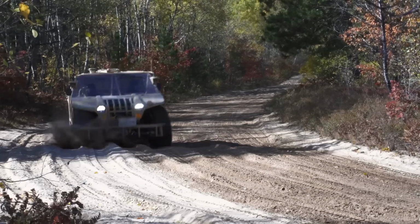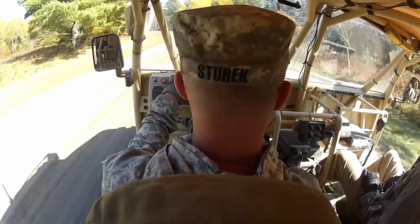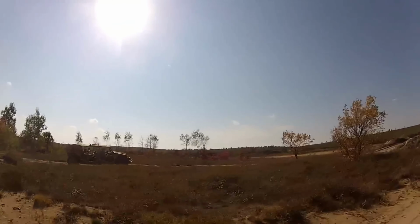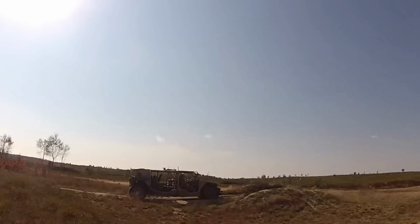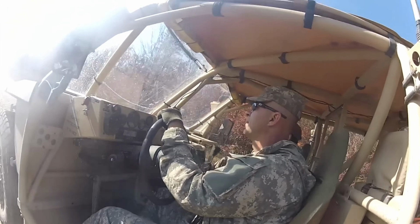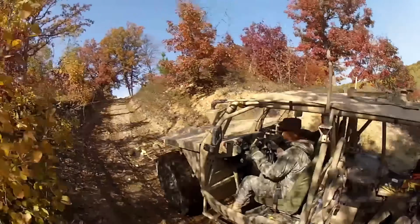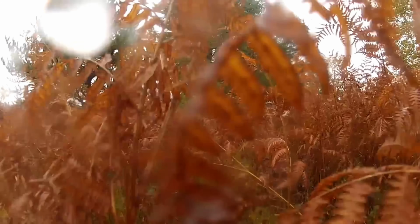But these vehicles are being pitched as easy to self-recover. Yeah, well, so are up-armored vehicles too. It's not rocket science. For instance, the Oshkosh JLTV, a fantastic vehicle, I would say is more of a medium utility vehicle than light, is an absolute beast. And I really do love the JLTV, and I'd love to be able to try it out myself, but that's what I would designate as a light utility vehicle.